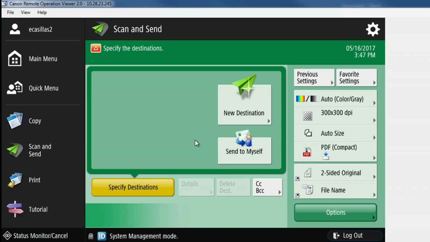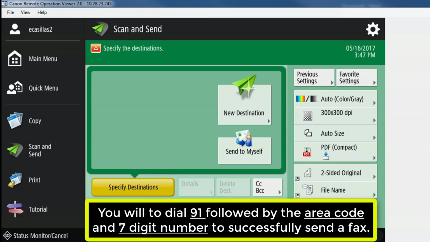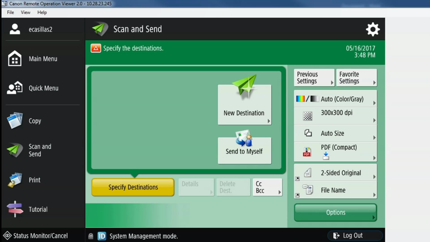The fax driver is going to look something just like this. It will have options on the right-hand side. It will not have any color options because faxes are all in black and white. The only thing you can tell the actual fax driver or the fax option is, do I have a two-sided original? So the machine knows to capture both sides. Okay? You will use your keypad to input your number. Please use whatever prefix is needed prior to, like you have to dial 9 or 8. So you'll dial 9, 1, area code number, place your document into the feeder, and then hit the green start button, and it will go.